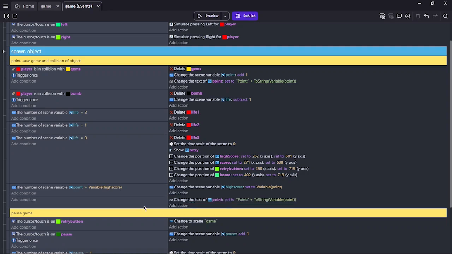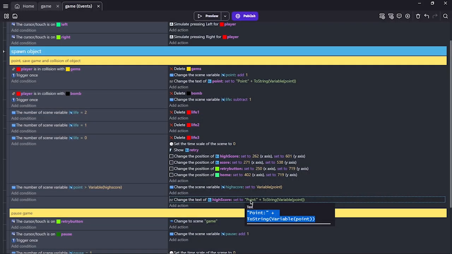So just paste it here or drag it and drop it here. Now change this point to high score and set this other place to high score. To string, high score.